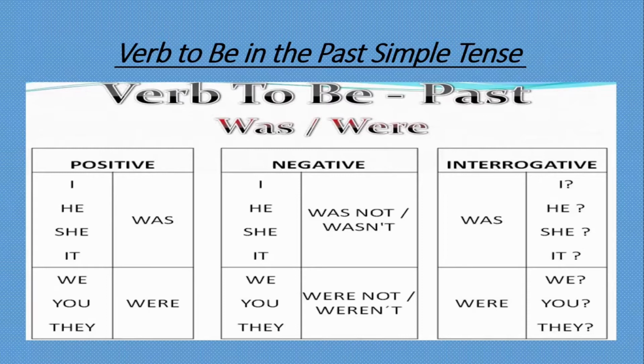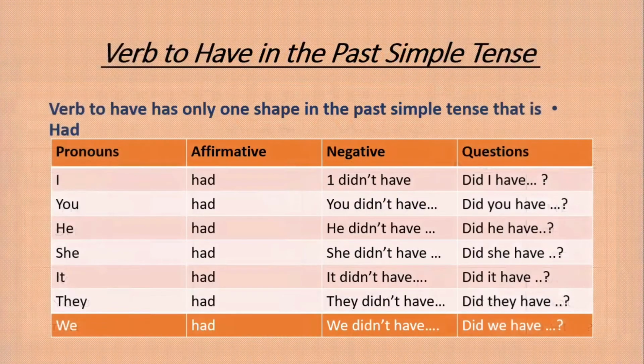So if I wanted to get a question in interrogative form, I will say, was he at school yesterday? Yes, he was. No, he wasn't. Were they at home 2 days ago? Yes, they were. No, they weren't. And so on. So verb to be, was or were: was with any singular pronoun, except for you, of course, and were for any plural, adding you even if it means a singular form. Up to now, I hope it is easy for you.